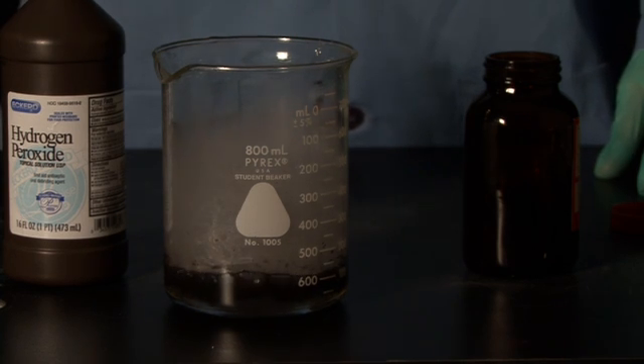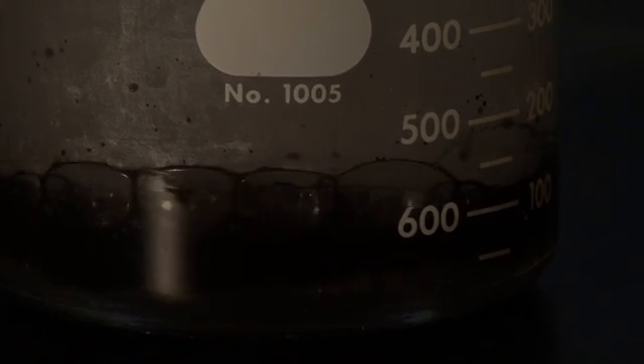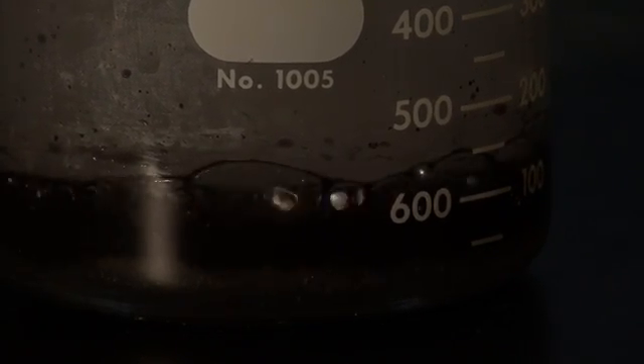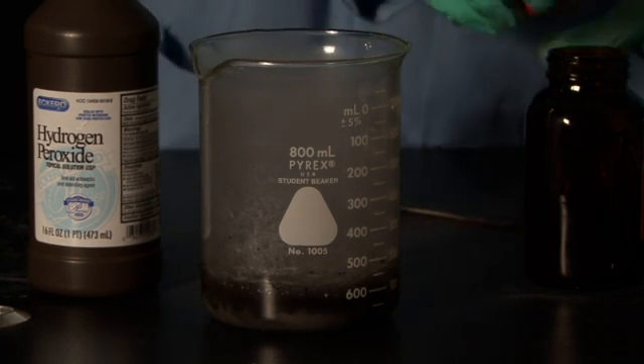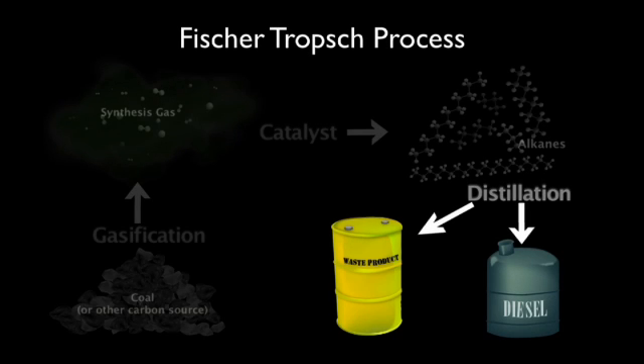This is very helpful because many chemical reactions, like the Fischer-Tropsch process, would take days or even years to proceed without the help of a catalyst. The Fischer-Tropsch process isn't perfect, however. The problem is that the product is just a mix of alkanes of all different lengths, and only those between 10 and 15 carbons in length are useful as diesel fuel. This can mean a lot of waste.